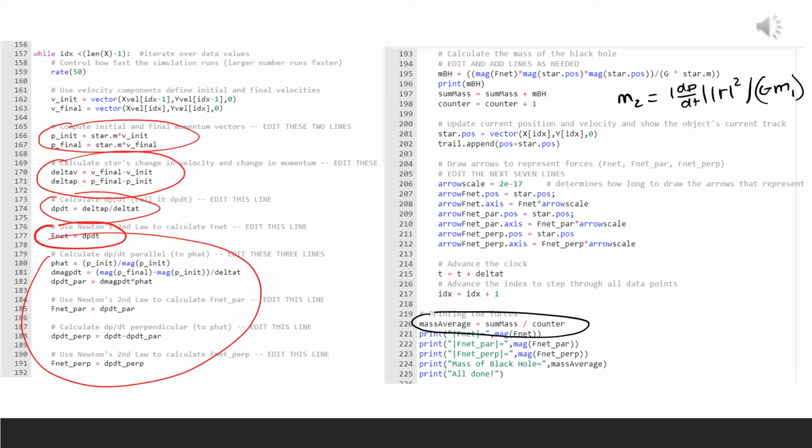In the second image, we can see that in order to get the mass of the black hole, we had to rearrange Newton's law of universal gravitation. We also included in lines 197 and 198 the necessary parts of code needed to add up all of the masses calculated in each while loop, and then take the average of these masses to calculate an overall mass that will give us the mass of the black hole.